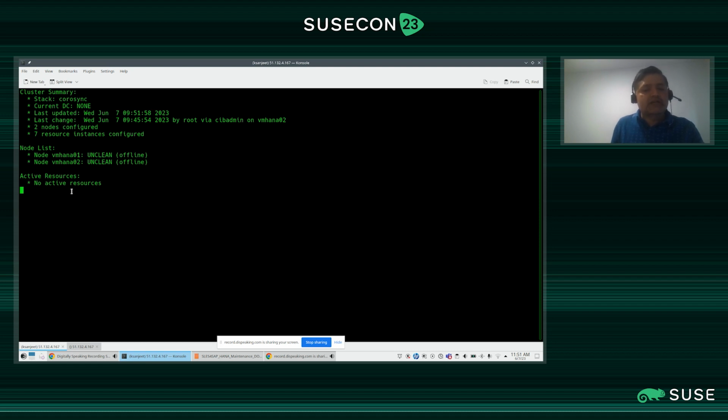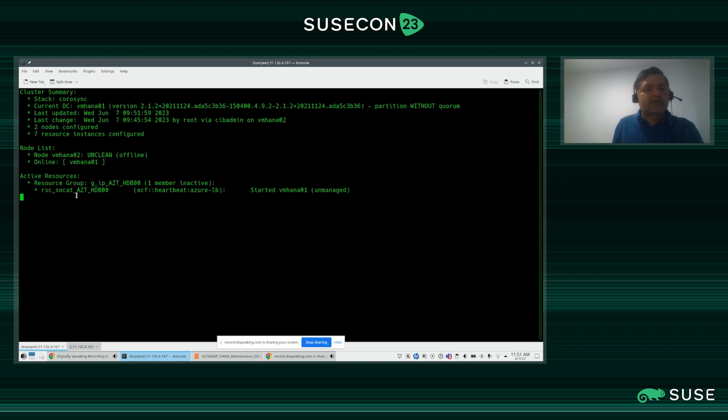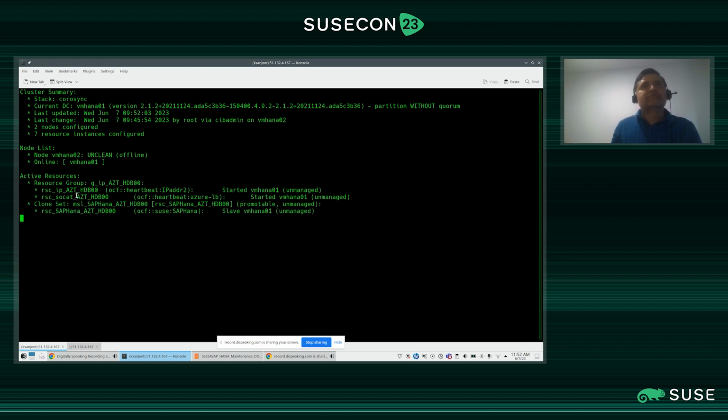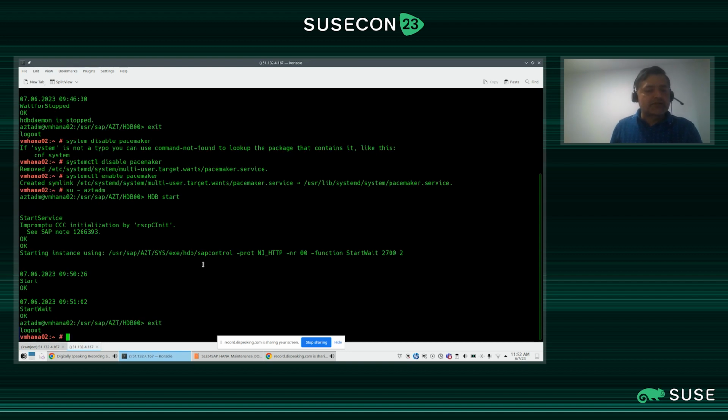I think I have explained already that this is important because if we have upgraded the software inside the secondary, there is a difference between the version inside the primary and the secondary. So it is important that we start the primary first. Okay, then we start on the secondary.